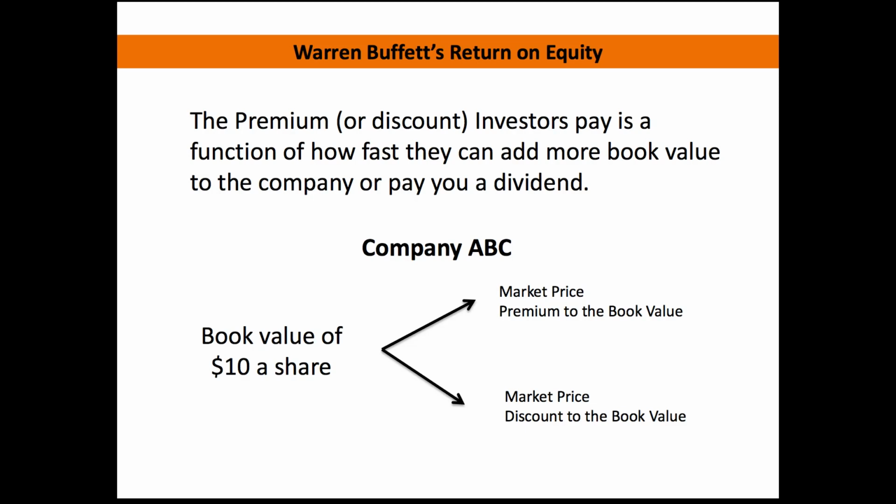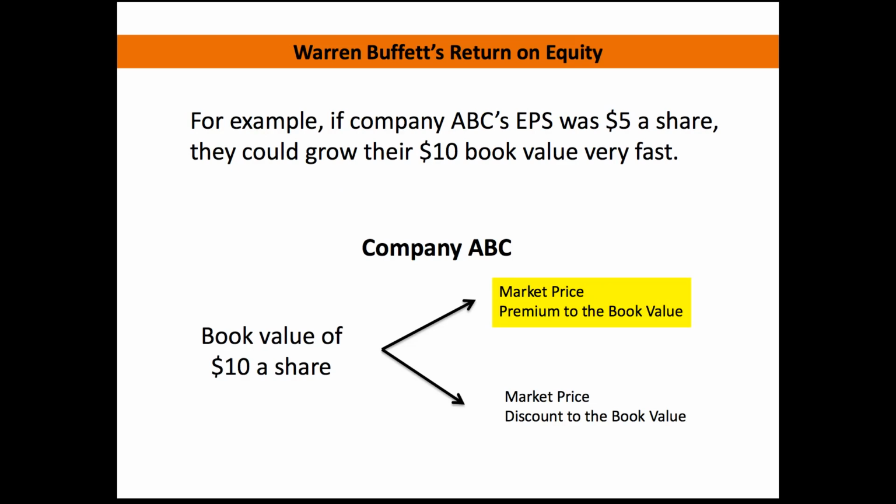So let's say the book value is $10 right now. Well, if they can add $1 of book value to the company in a year's time frame, that's going to be how investors base their opinion on how much they're willing to pay over the book value or under the book value. So let me demonstrate this.